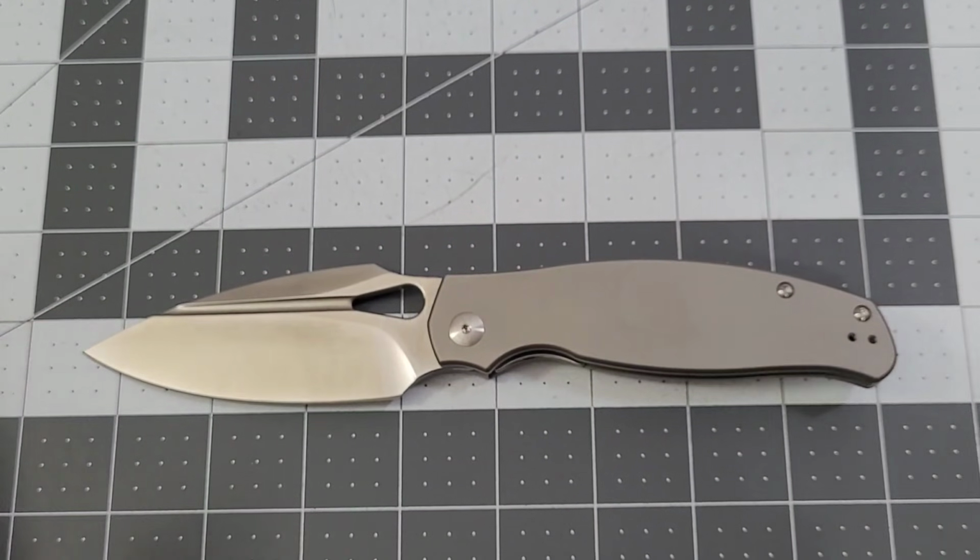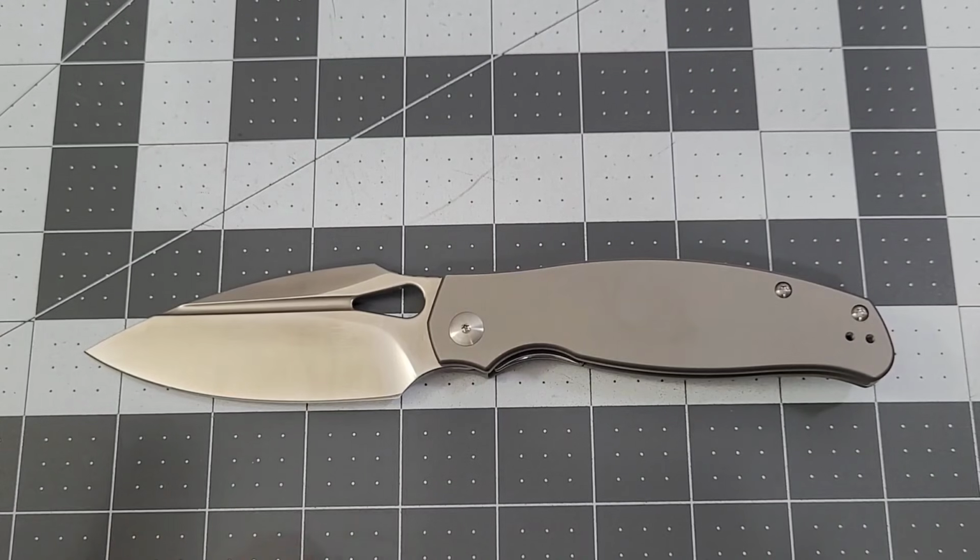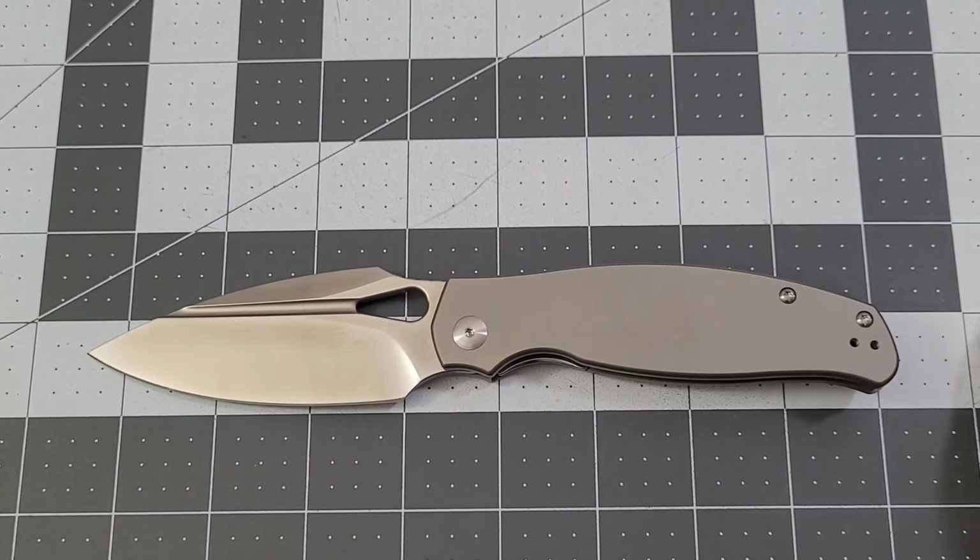There was a little bit of trepidation, we'll say that. There was, because it isn't such a Ray design. The handle is. The blade, not so much. And I'm very, very glad I jumped all over this one.